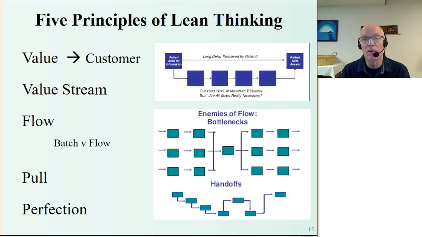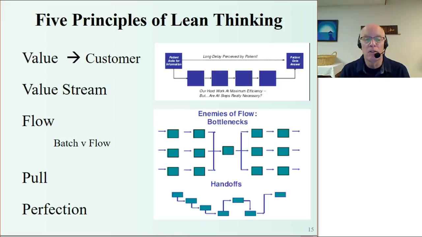Where the flow concept is, think of it like a pipeline. The product goes in and just continues. It's a continuous flow. So as soon as the first item is done in station A, it gets handed off to station B. And as soon as that's done, it's handed off to station C. So you keep pushing the product through.